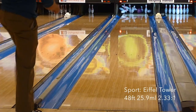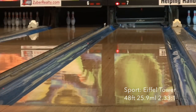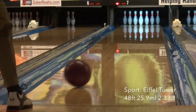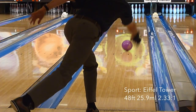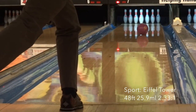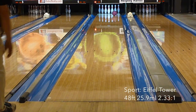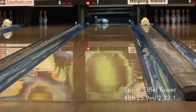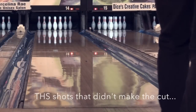While testing on the 48-foot Eiffel Tower, we found the higher the rev rate, the more the bowler was able to take advantage of the control. And that's only because of the length of this pattern. We all saw the smooth control look. However, while it was just at the lower limit of strong enough for me on this pattern, and Bryan would be balled up for this pattern, Sean and Guy had zero issues. In fact, the Idol was even more boomy and continuous than the Code X, almost making this shot look like a house shot with the Idol. Almost.